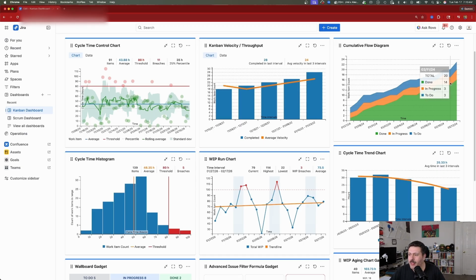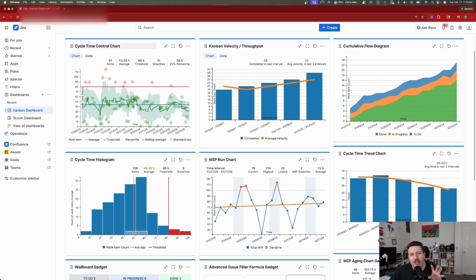So powerful view here. Now, one thing I want to call out, this cycle time was configured for cycle time, but it is configurable to show you lead time as well. Remember, in those configuration settings, we can choose the start and the end. So choose appropriately, and you're going to want to basically copy this one over so you have a cycle time and a lead time if you care for both metrics.